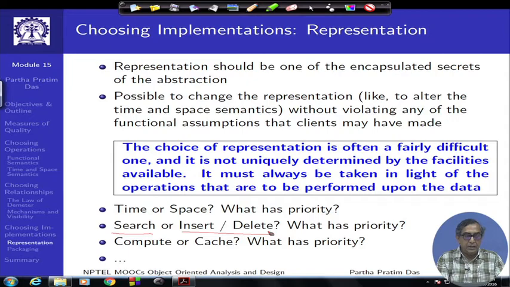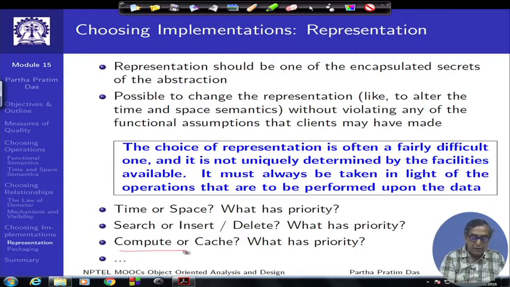If we use a list, insert delete is very quick, but the search gets very slow. If we want to do a binary search tree, then possibly these two get balanced, but I need more space, because now the binary search tree has different pointers to be managed and so on. So, there are different choices.